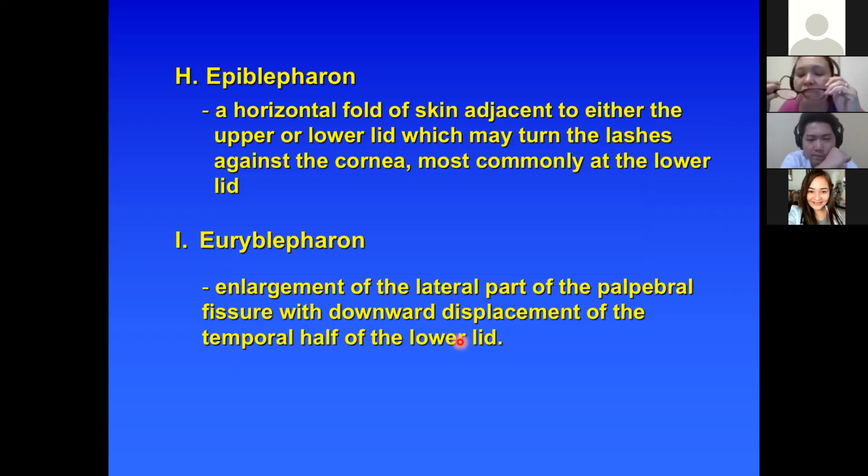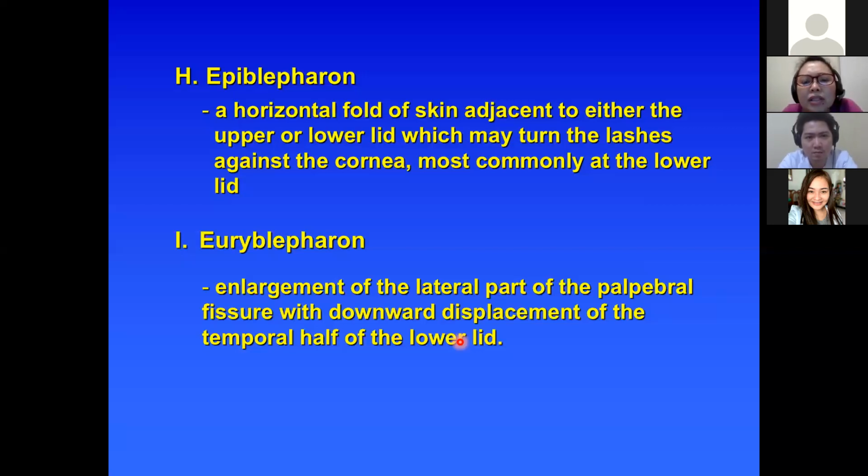If it is not severe, but in severe cases, when both lids have this epiblepharon, and if this is disturbing the child, especially if there is tearing, redness, and secondary infections, of course, we need to operate on the child. Otherwise, if this is not severe, we just give them lubricants, maintain on lubricants, so that the cornea won't be abraded. Okay, just for the lashes to glide on your cornea or on your eyeball. Depending on the severity. Okay?